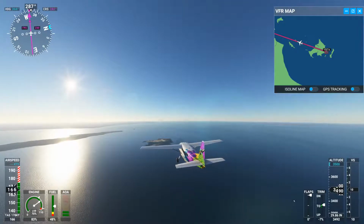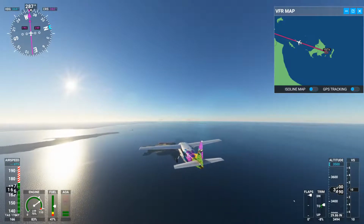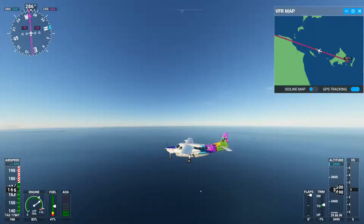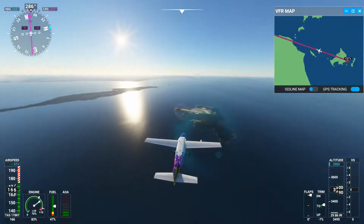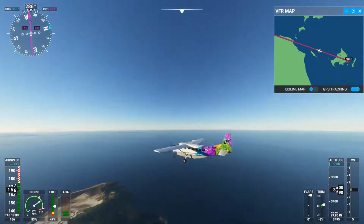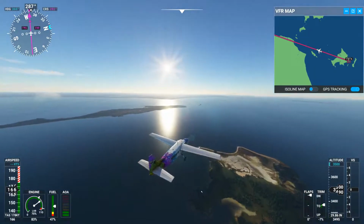Caravan's going to give you the same speed, but any other aircraft that can do, what are we doing? 178 knots to the ground. You're welcome. I'm also using the Nature Air livery, which you can download quite easily. I've still got that oscillation happening with the autopilot. That's a bit of a shame. I thought they'd update that in the update, but no. So Nature Air is a 4-pack of awesome livery for the Caravan. If you have that installed, you'll see it in game when you come up next to me.